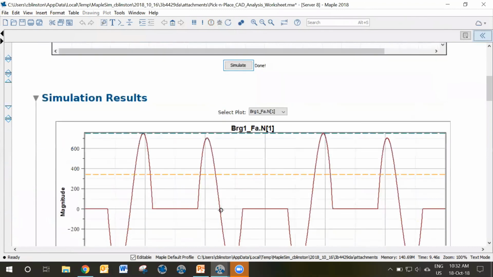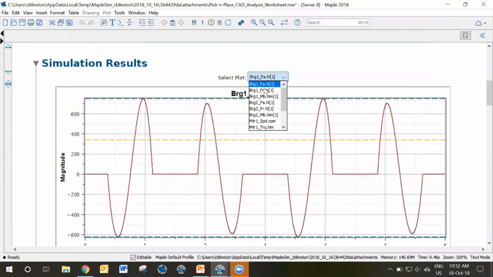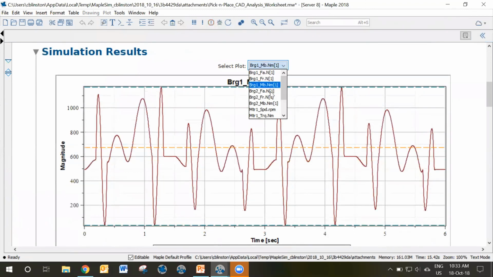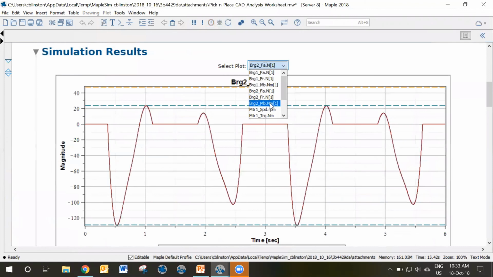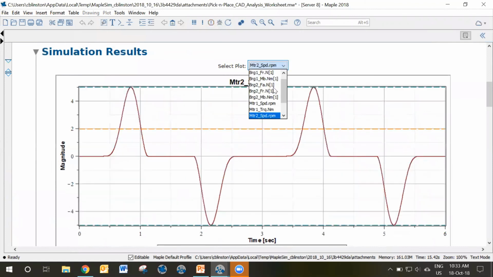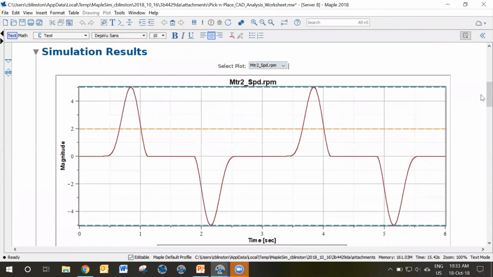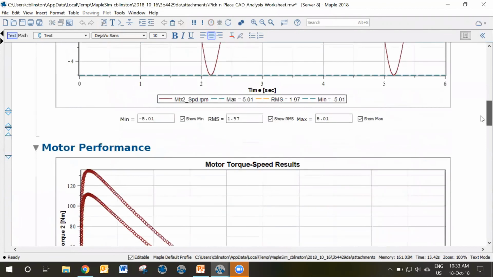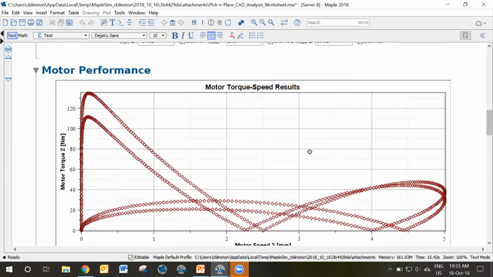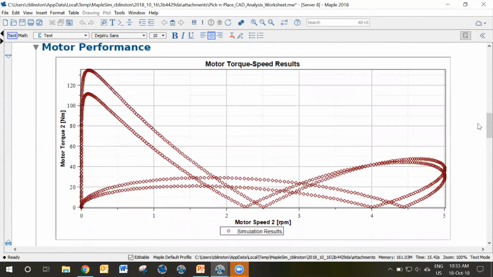So we have the simulation results, similar to what we saw the first time we ran the original pick and place robot. So this is just the different components, looking at speed, torque, and so on. Again, min, max, root mean squared values. We can also look at motor performance, so looking at motor torque versus speed.